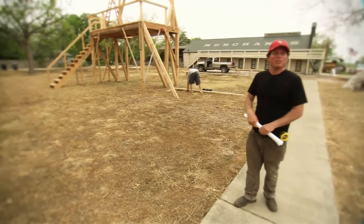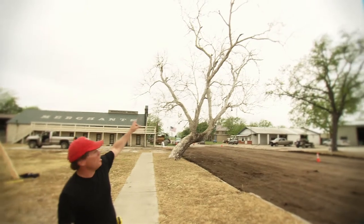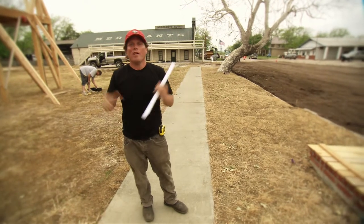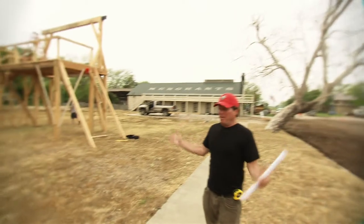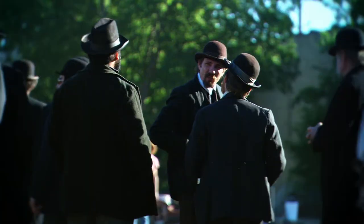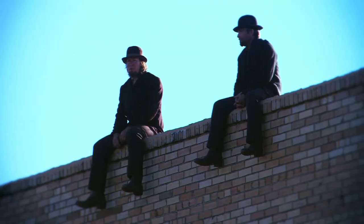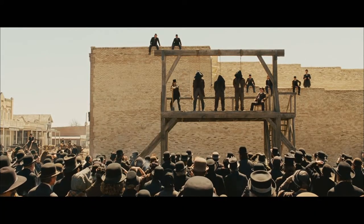This is the area we selected to shoot the gala scene, which in the movie is supposed to be winter, so we've been taking the leaves off the trees manually. That took a couple of people about a week on a cherry picker just to pick off the leaves. Whatever trees are in the shot we're trying to make look like winter. There's going to be a big hanging scene with maybe a couple hundred extras, and we're going to put some people up on that roofline watching.